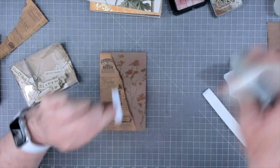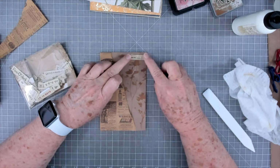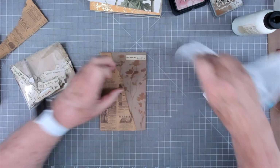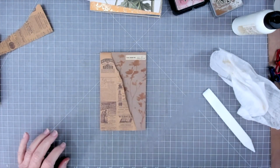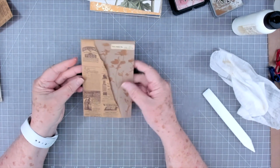And they are ideal for your storage. And we always are looking for ways to store our goodies, aren't we? And then I can just stick it right back in there, and I don't have to worry about losing it on my desk. Yes, I like that.